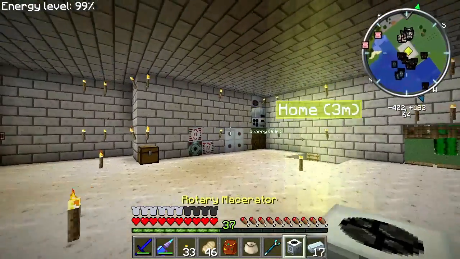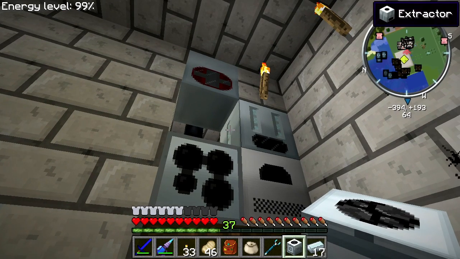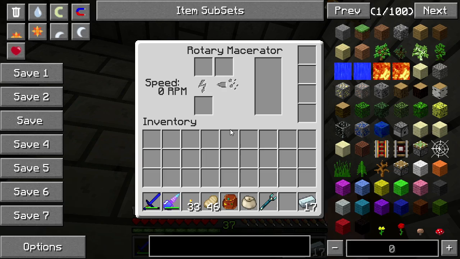Now, the reason the rotary macerator is so much better than the normal one, and yes, these things can only accept 32 EU per tick, so that's a bit annoying. But the rotary macerator is better than the others because it can process 2 stacks of something at once, and it speeds up as it continues processing stuff. So if you have a constant supply of materials being macerated, this thing will keep on spinning up, and when it reaches its top speed, it will macerate stuff extremely quickly.